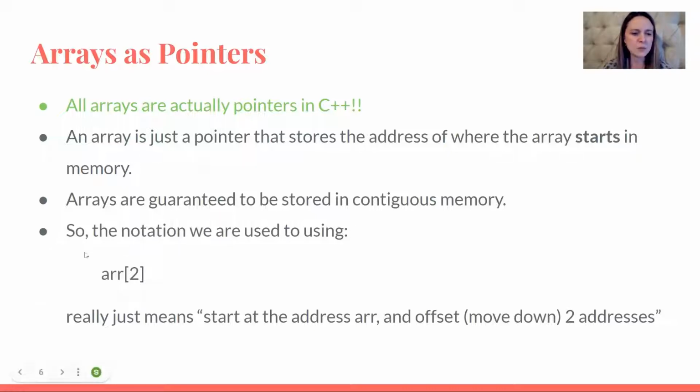So the notation, when I say array name, square bracket 2, I'm really saying start at this address. That's my starting address. And then offset 2 address locations, move down 2 spots.